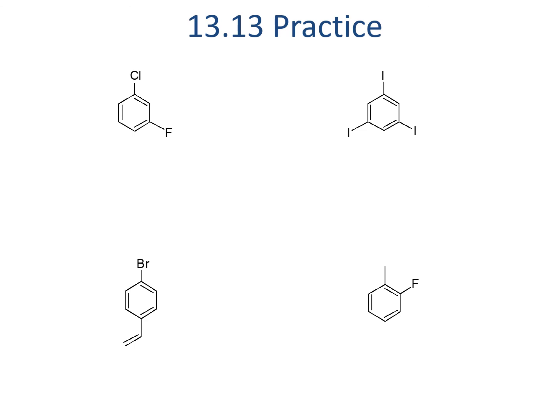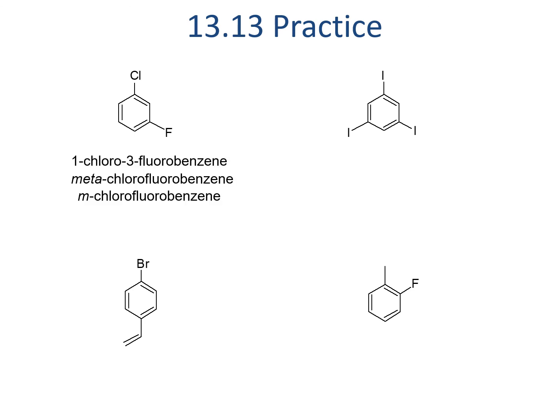The first molecule is a benzene, since it only has halogen side chains. Chlorine gets the lower number because it comes first alphabetically, so we have 1-chloro, 3-fluorobenzene. Of course, if you use the relative positioning, it doesn't matter which is 1 and 3, and we replace both numbers with meta for meta-chlorofluorobenzene. Whether meta is fully written out or abbreviated, the name is actually still pronounced as meta.